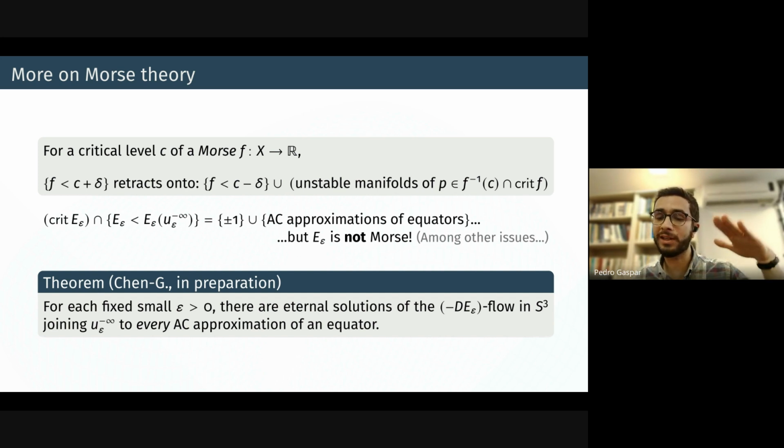Using that description of the lower sublevels for the energy, we are able to say that for every small parameter epsilon, we can produce solutions to the parabolic Allen-Cahn equation that converge backward in time to something that approximates a Clifford torus, to a solution to the Allen-Cahn equation that converges to the torus, and forward in time to any given approximation of an equator. That is, if you take that Allen-Cahn approximation of the torus and look at its unstable manifold, and you run the gradient flow for the energy for every such function in the unstable manifold, you can reach any Allen-Cahn approximation of the equator. In some sense, this unstable manifold connects to that set of Allen-Cahn approximations of spheres.